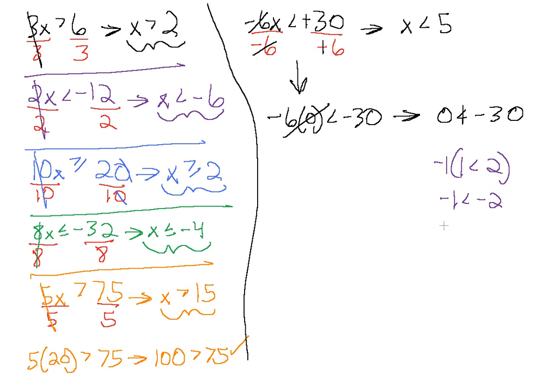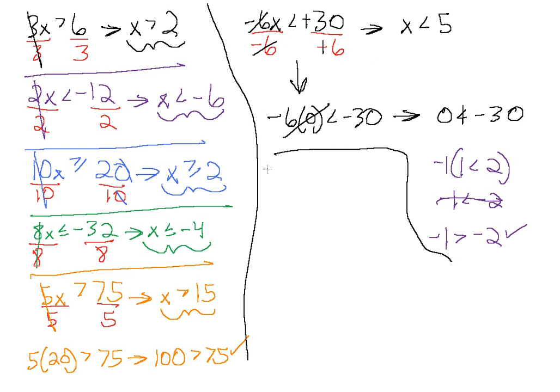So if we flip the sign here, when we multiply through by a -1, we're going to get -1, and we're going to flip this less than sign into a greater than sign. -1 times 2 is a -2, and that actually holds true. -1 is greater than -2. All right, so let's prove this. Let's redo our example up here using this rule and see if it works out.